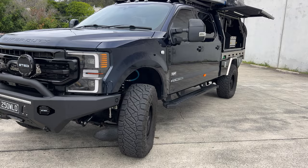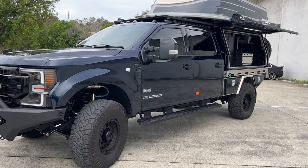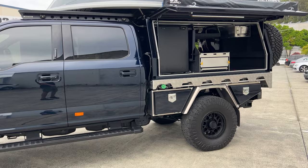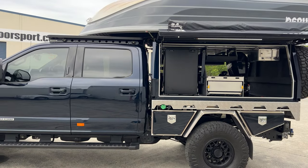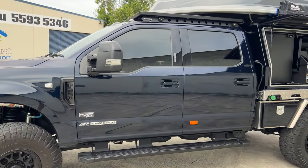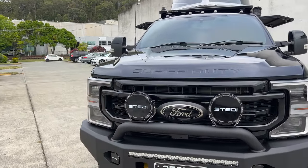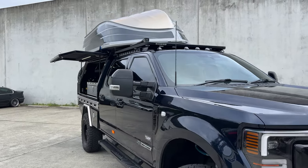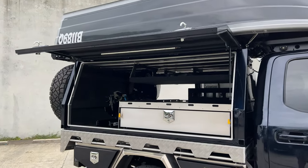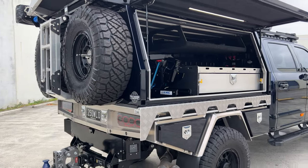Going to do a bit of a power tweak, but you almost wouldn't need it. It is just off the showroom floor. How they come with around 1,400 newton-metres is just phenomenal — how much power they've got to drive around without even knowing all this gear is on there. As it sits, without the tinny and without the outboard, it was four and a half ton. That's a 4.1 metre CJ Creekmaster, weighing probably around 150 kilos, plus a 50 kilo outboard. So it should be sitting around 4.7–4.8 ton.